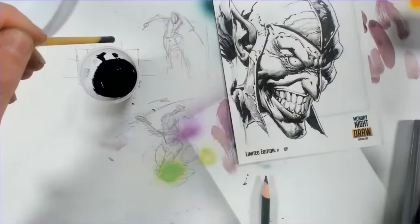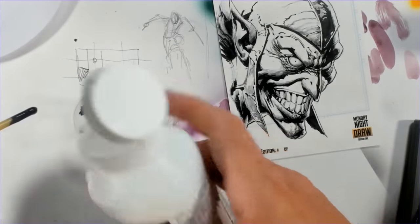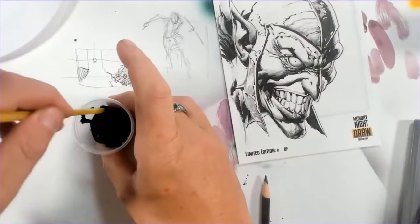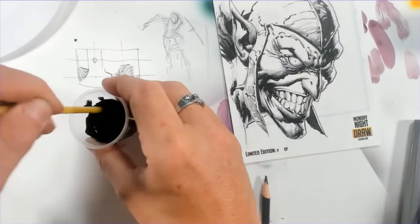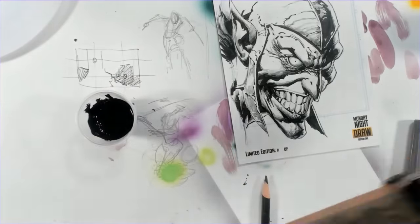You know what? I was giving Eric a hard time last night for not adding enough. Let's just go for it. That's got to do it. There we go. That's much better. I don't want it too thin because it can start to sputter.